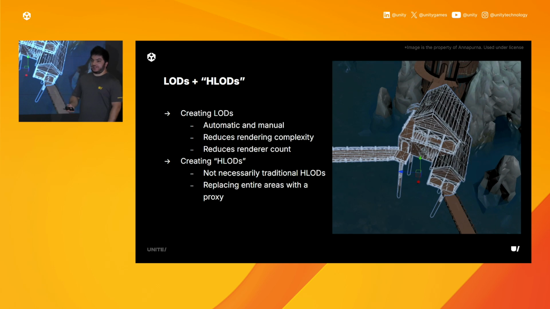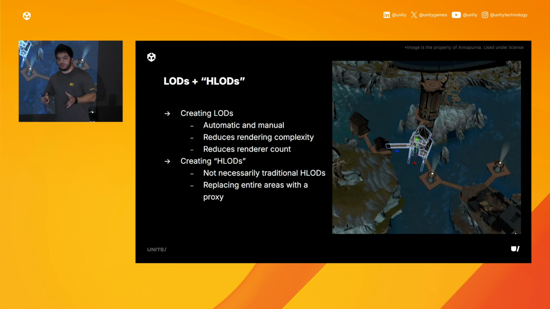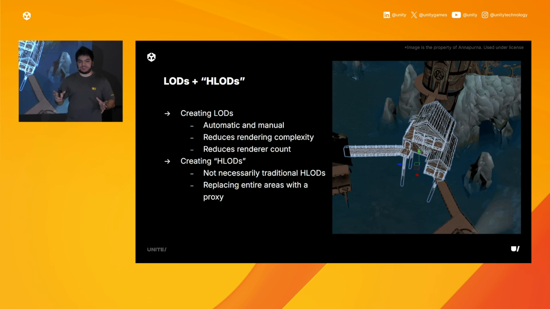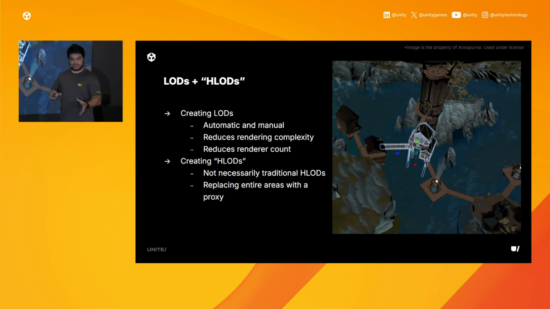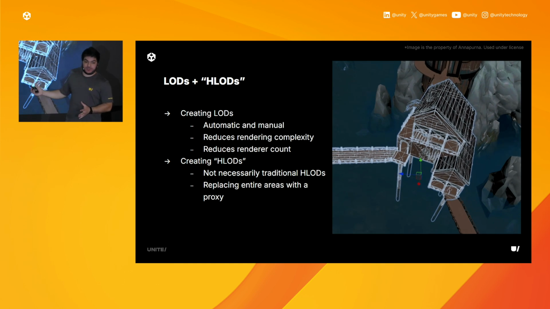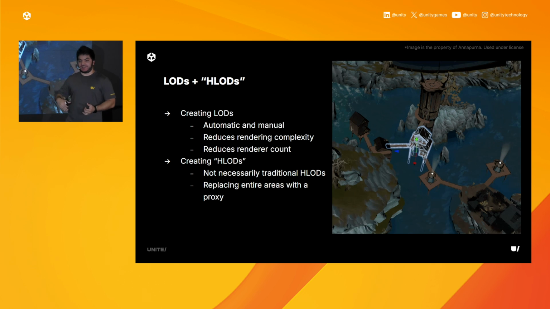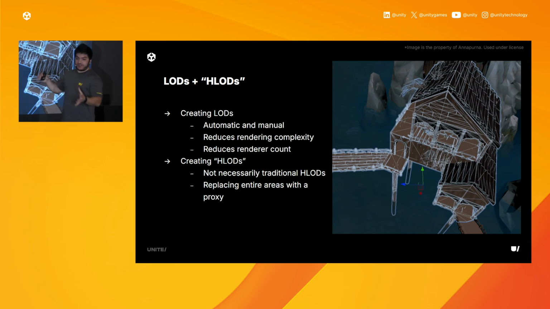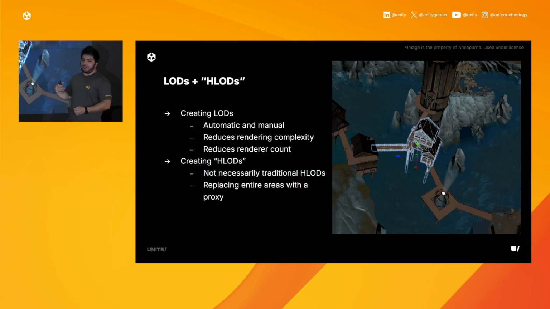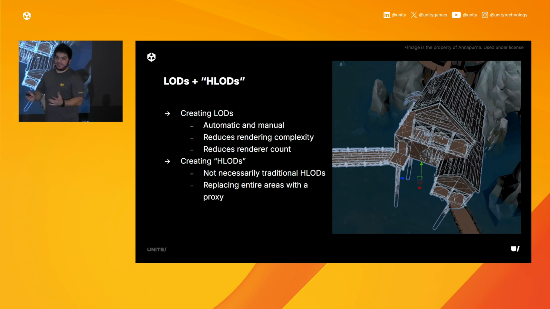And then we also created HLODs. So this is not necessarily your typical traditional HLOD, but instead we took an idea that the Mobius team had already implemented, this idea of a proxy, which essentially represented a simplified version of an area. What we added to that is we took some of the LODs that we had built and combined them into a mega LOD, essentially, and optimized that. And essentially this worked hierarchically on a set of LODs so that the further you were, it would swap to this mega LOD, or HLOD as we were calling it, and replace an entire proxy, an entire area.